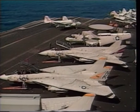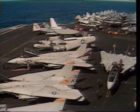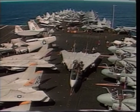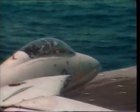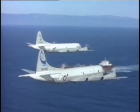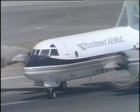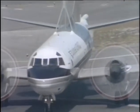In today's world, the embodiment of military might is the American aircraft carrier. These monoliths personify the essence of power and technical achievement. The weapons they've carried over the years have always been at the edge of industrial and scientific achievement, and many of the planes used have become icons of aeronautic history. However, the planes that perform protection and surveillance duties for these symbols of conflict seldom gain public notoriety. In this episode of Flying Through Time, we'll be looking at a number of these designs.